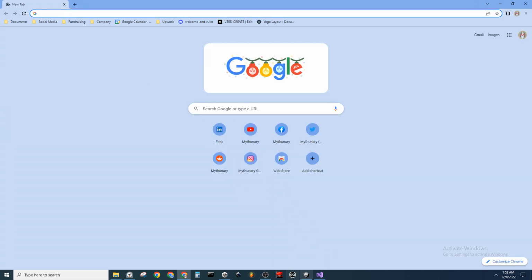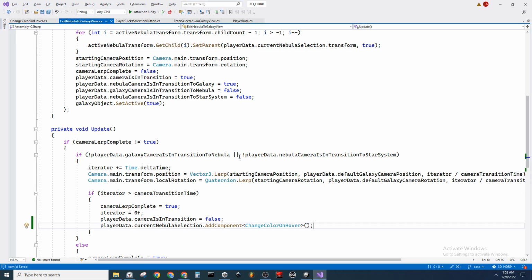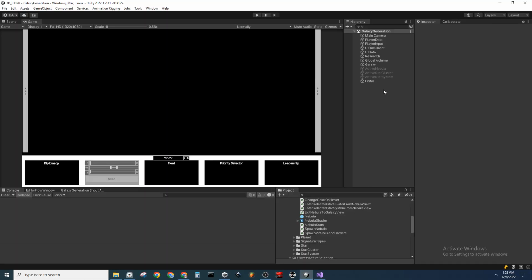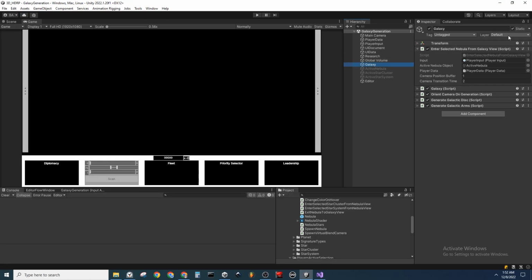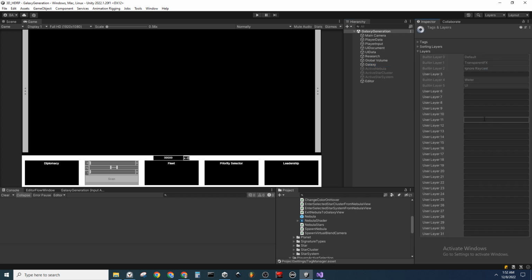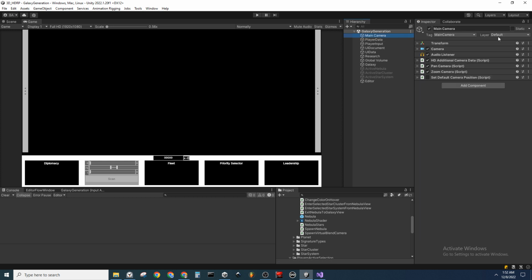Okay, but for that I would have to create a layer for... there is an ignore raycast layer out by default.